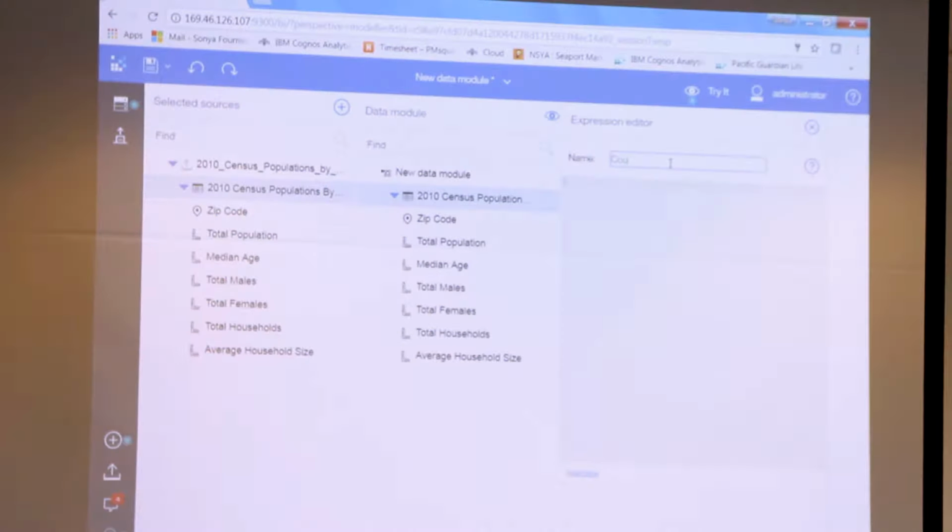This is our expression editor within data modules. It's gotten better over time. It's still a bit simplistic at this point, so hopefully it'll get more drag and drop and have more features included inside of it. Right now you kind of have to know what you're typing into this little window, but we're going to give it a name of country.